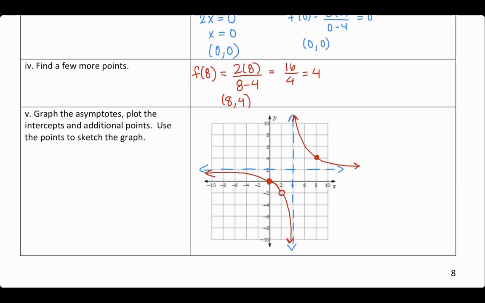So that is what that graph is going to look like. And we could have plugged in any other number of points, but these graphs, I know they're always going to have to approach those asymptotes. Okay. Are there any questions about this graph? And if you have them, please ask.